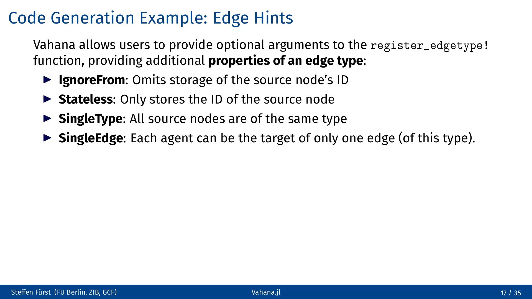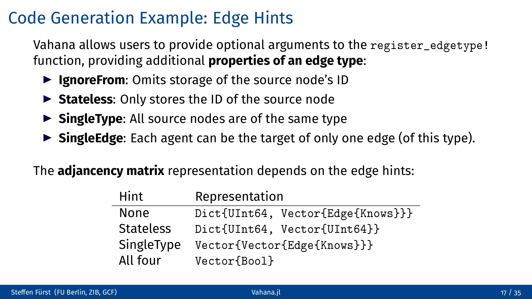The hints influence which functions are created at all. For example, for an edge type with the hint ignore_from, create model will not create a neighbor IDs function. As you can expect, all these hints also influence the data structure used for the edges in the adjacency matrix. Here are a few examples of all possible combinations. If no hint is given, they are stored in a dictionary where the keys are the ids of the target vertex and the values are the vector of edges going to the destination vertex. Here the edge struct has two fields, namely the id of the source vertex and the state of the edge. When the stateless hint is given, only the ids of the source vertex are stored accordingly. The single type hint is a bit more complicated and has to do with Vahana's internal use of agent ids. Among other things, these contain the agent type information. If this does not need to be stored because the type can be reconstructed via the hints, a vector of vectors is sufficient to store the adjacency matrix. With all four hints in place, the logical combination leads to the point where we only need a single boolean vector.